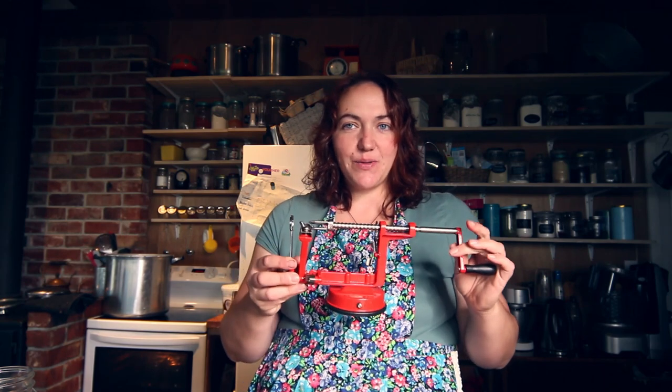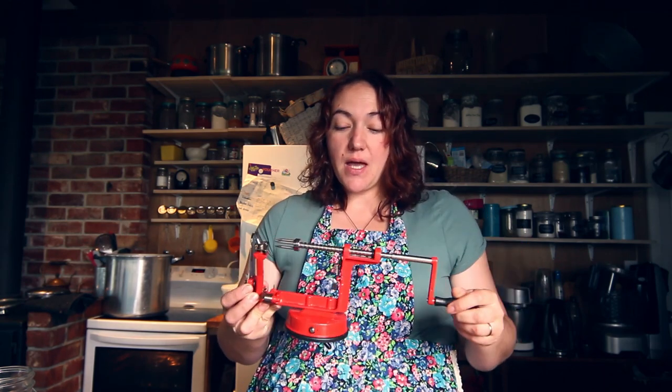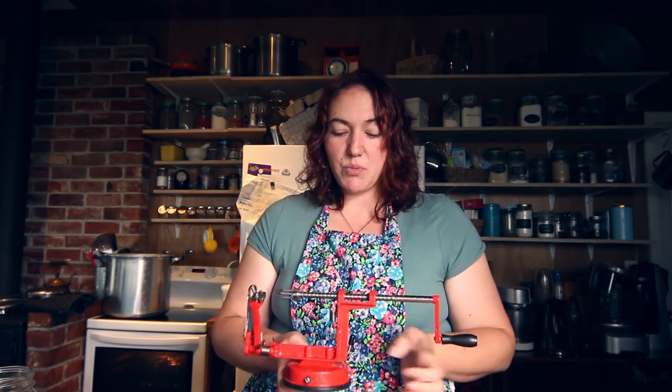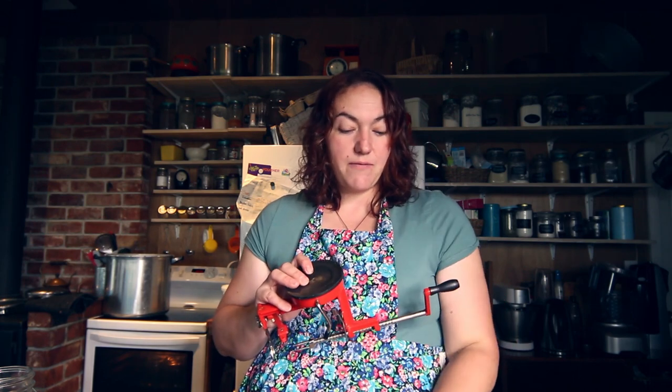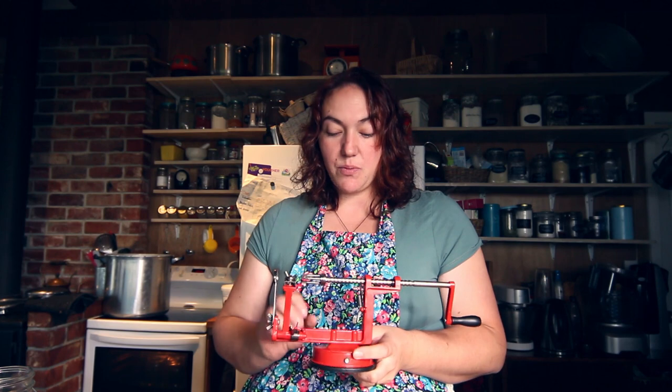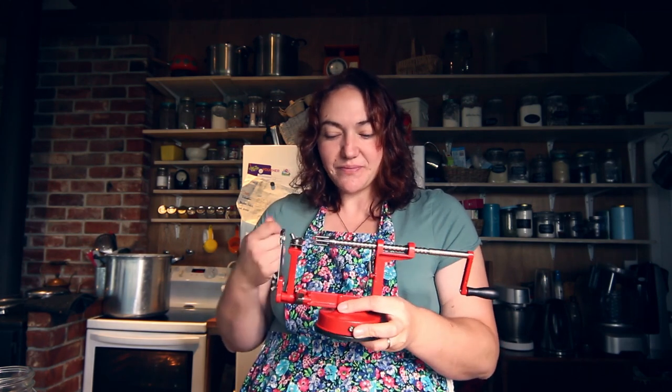The other thing we're going to need is a bowl to put your scraps in so we can keep those for making the apple cider vinegar later. I also have this fancy little contraption — it's an apple peeling corer. They are pretty cheap; I'll link to one from Amazon down below. If you're doing lots of apples — for applesauce or for feeding children — for apples and pears I find this really great. It slices, cores, and peels all in one easy motion. The only thing I've found is that because we have a very rustic countertop the suction thing doesn't work very well, so I might bring in a helper to hold this down to the bench while the other one spins it around.